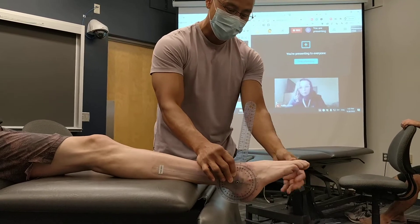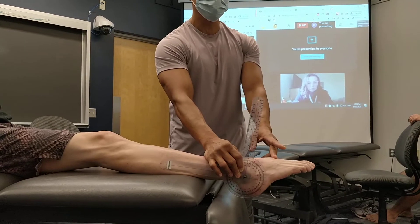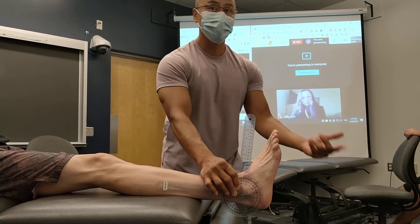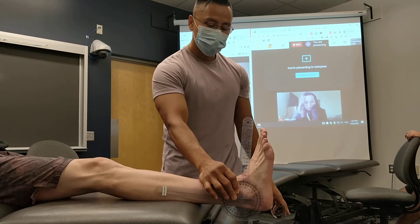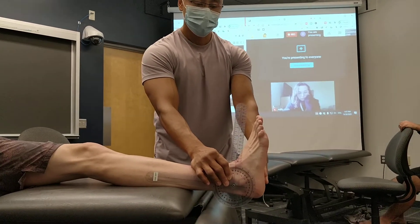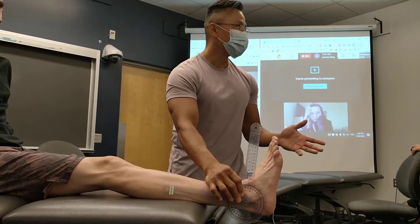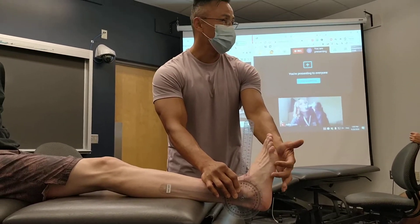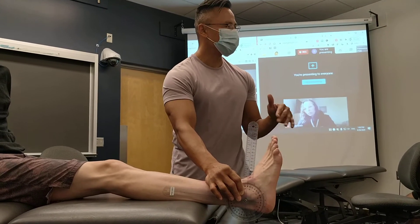When we plantar flex and there's that curve, it kind of throws you off because now you're looking at motion between the hind foot and the mid foot. If you use the curve of the mid foot, it adds a few more degrees. People from PT schools were starting to use the surface of the calcaneus. A lot of people use the shaft of the fifth, but the shaft could go a little further. So most people — I tend to teach you to use the base of the fifth because there's not much movement at the base.